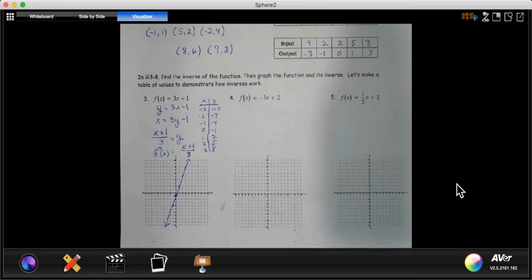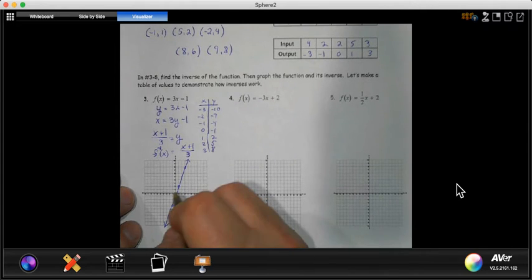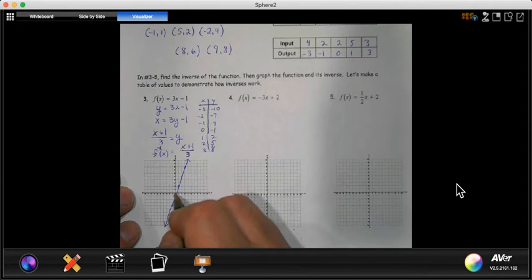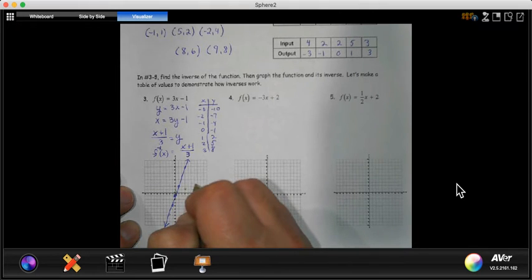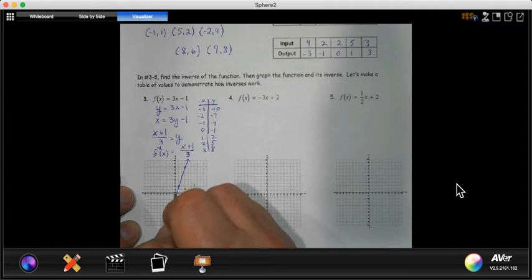I'm going to graph the inverse in green. So I've got 1/3 is my intercept. And then my slope is up 1 and over 3. So 1/3 is my intercept right there. My green hopefully works. And I go up 1, right 3, up 1, right 3, down 1, left 3, down 1, left 3. So there's that line. Okay.